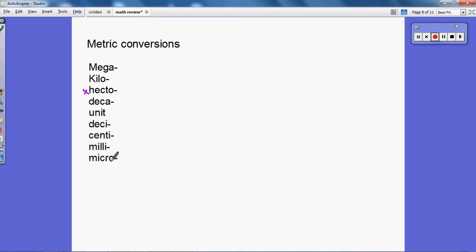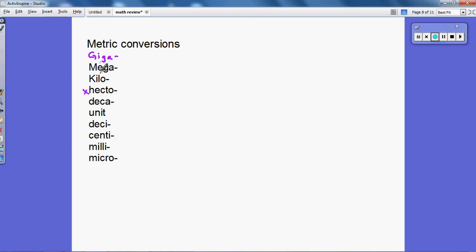Micro is fairly common in physics, and oftentimes when we get to larger scale things, mega and even giga come into play. And you would have heard these when talking about computers. A single file might be kilobytes or megabytes, where your hard drive is measured in either giga or terabytes. Your processor runs at megahertz. These are terms that have become part of the vernacular, and we should really make the connection to see what they mean.